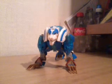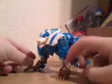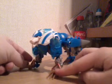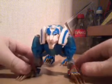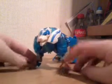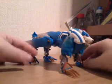In Transformers Prime Season 3, we're being reintroduced to the Predacons. However, this is a little bit of a primary heads up. Well, whatever you want to call it. But nonetheless, here we have Thundertron.